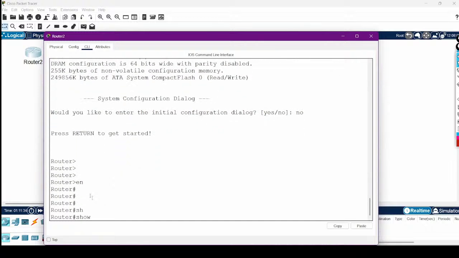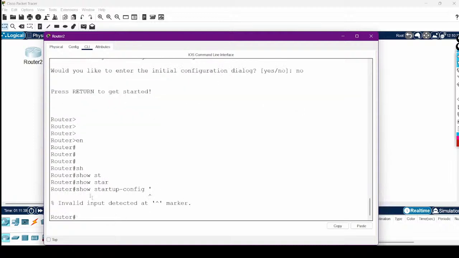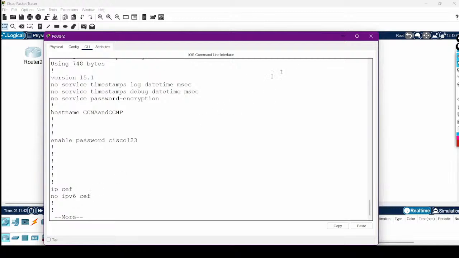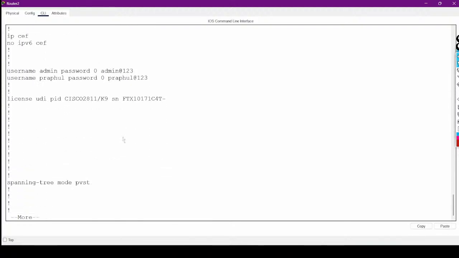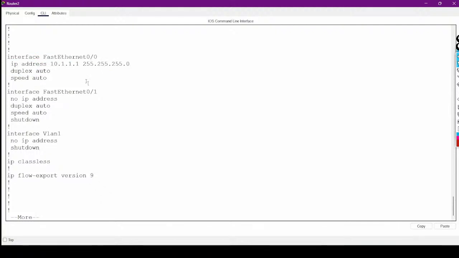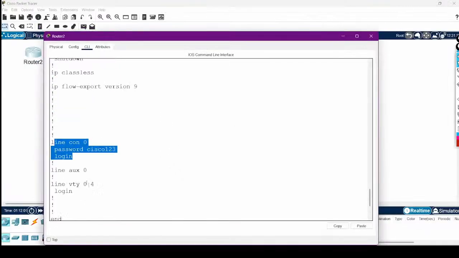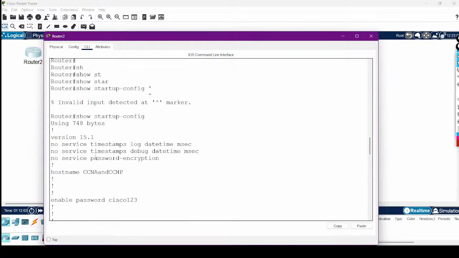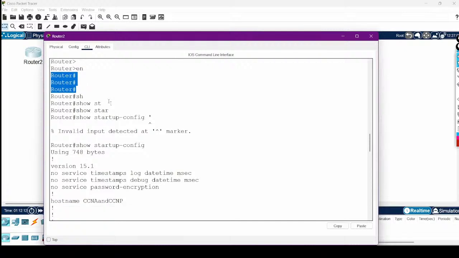You can see the host name, right? Now I can check the NVRAM data by running the command show startup-configuration, and here is my startup configuration. Now I can see the password, the user, and the interface configuration, right? But right now my router is not using this configuration. In the NVRAM data the host name is this one, but according to the RAM configuration, the host name is the default.